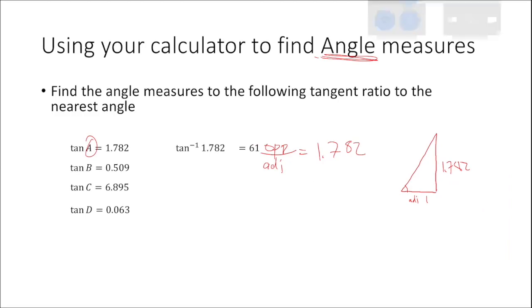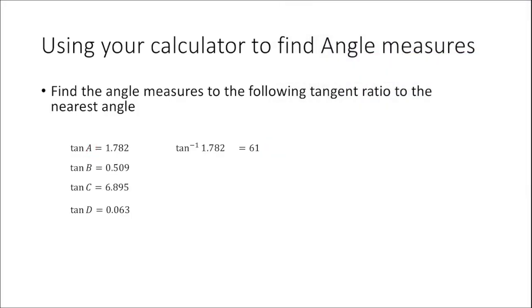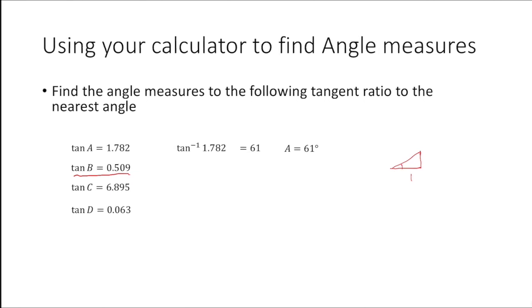Yeah, 60.7 or 61. What does it mean when tan of B is equal to 50%? Well, that means that if that's 1, that's my adjacent, and the opposite is going to be half of that. So guess what? This is going to be less than 45 degrees. That's my guess. Let's try it in our calculator.